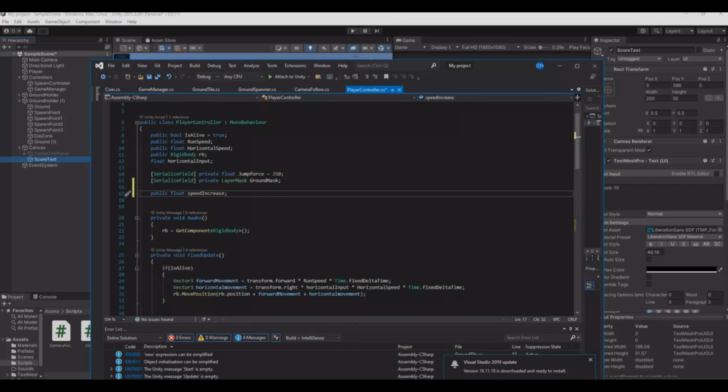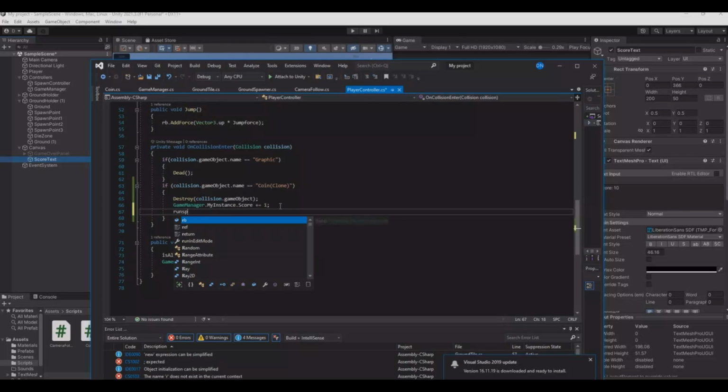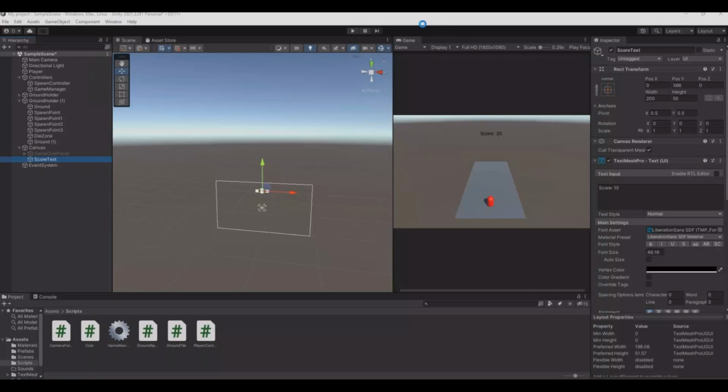And when will we increase the speed? That will be when we take a coin. So let's say our run speed plus equal the speed increase. Let's save that. Hit back again.